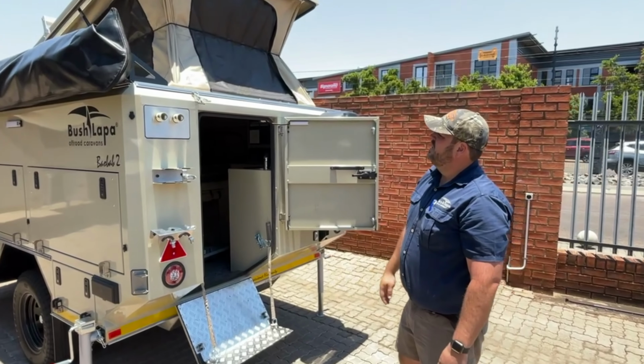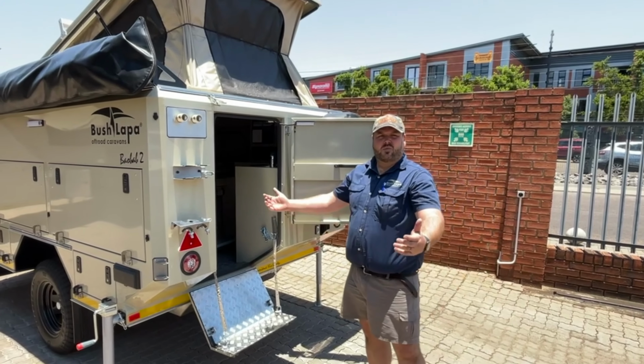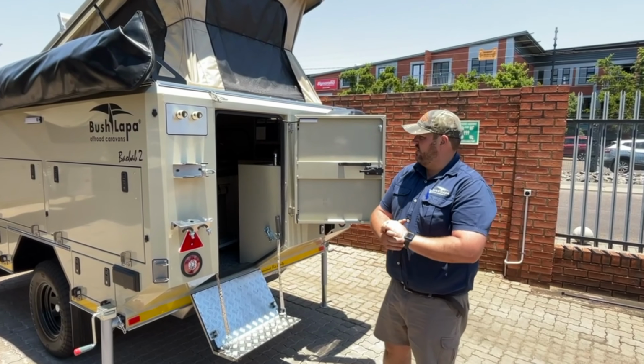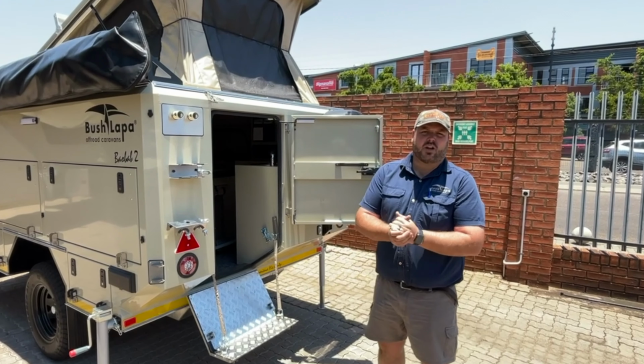So for a one night stopover, that will be it. You set up the roof, your bed stays made up, so it's a fixed bed. You don't have to pop out the tent and make up your bed. Bed stays made up, so it's very quick and easy for overnight stops.